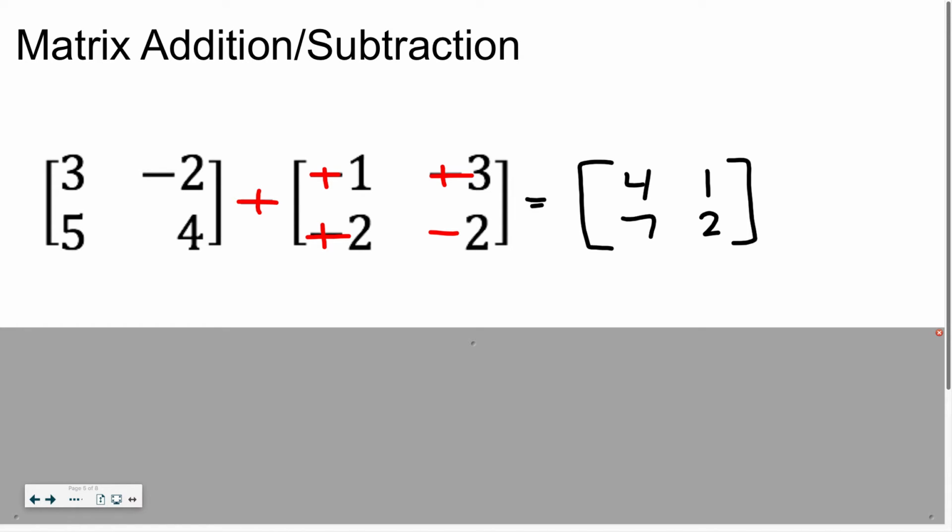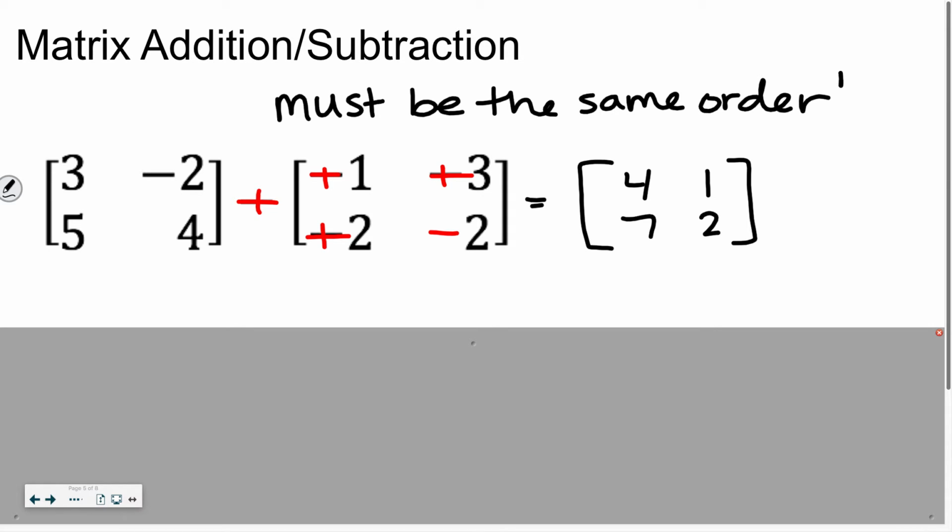Okay, so really important with addition and subtraction, they don't have to be equal matrices, exactly the same, but they do have to have the same order. Every entry had something to subtract with. No entry was just left out of the game. So they have to be the same order. I got a 2 by 2 minus a 2 by 2, which gets me, of course, just another 2 by 2, because I'm subtracting those corresponding entries like Chase told us.